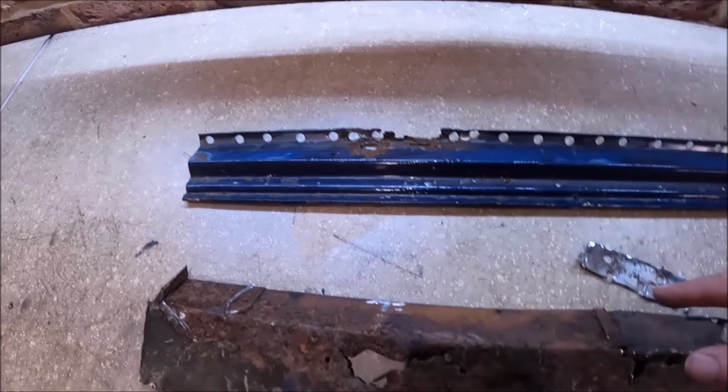So there's the inside of our sill. Again, we have done it in gloss white. I had some spare gloss. I've left the bits in between bare because these are what get welded to the floor pan. I will just put some zinc weld through primer over these, and then that sill is ready to go back on.